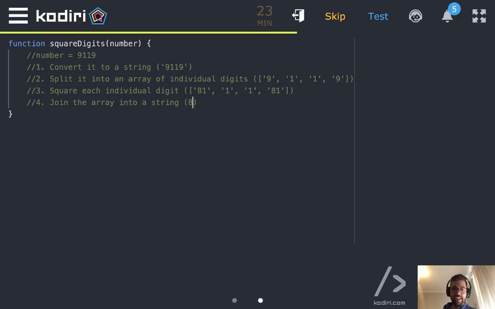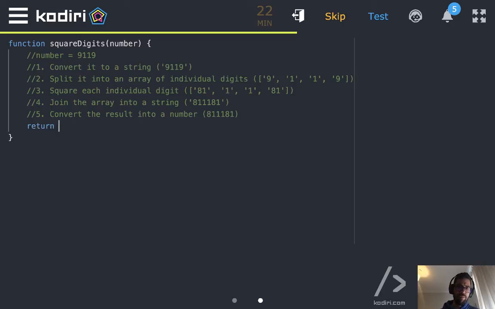So I will get a string still of 81, 1, 1, 81. And finally, I can convert the result into a number, 811181. Yeah, this is going to be my 5-step based strategy.